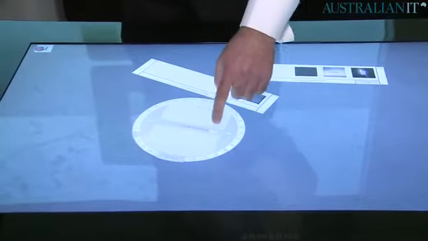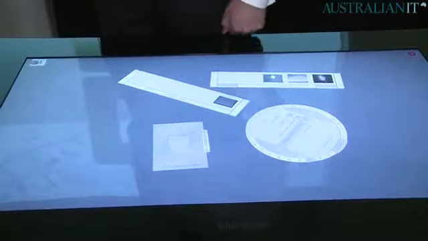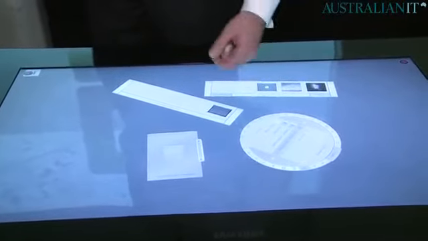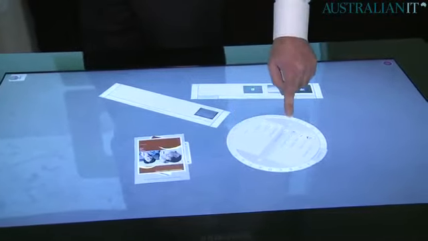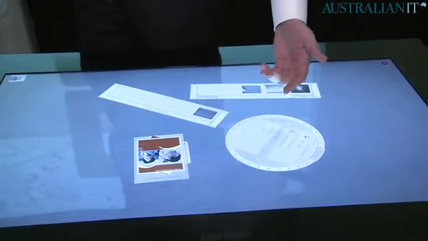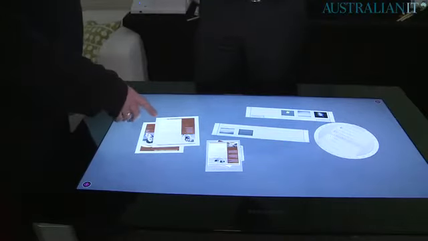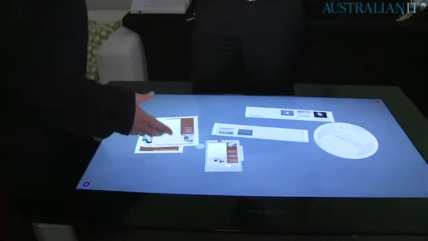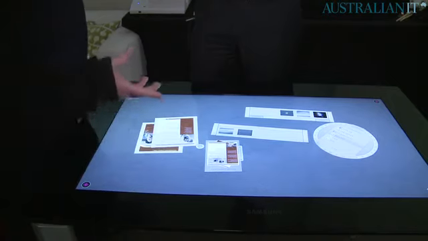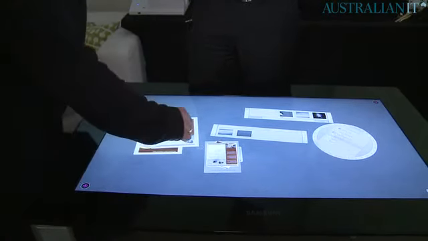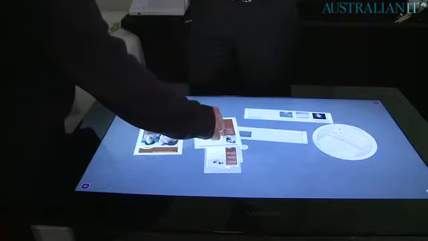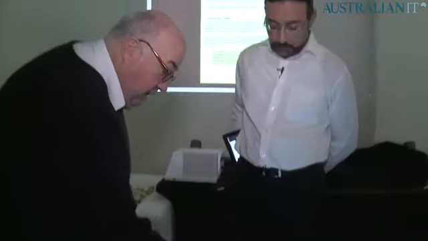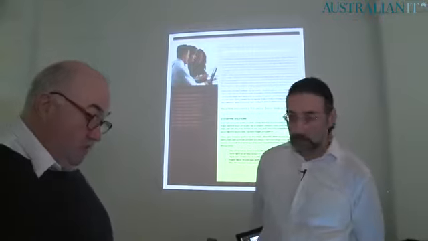nsquared Presenter is an application really to bring all of your digital devices together. So this is the nsquared file ring, which enables us to explore contents of a file tree very quickly, very simply using finger touch. One of the interesting things about this is not only can you open this document and show it to people around the table, but if you're doing a presentation, you literally drag it into this little pit of the table here and have it appear behind us on the big screen. This is really about bringing all of your digital devices together.